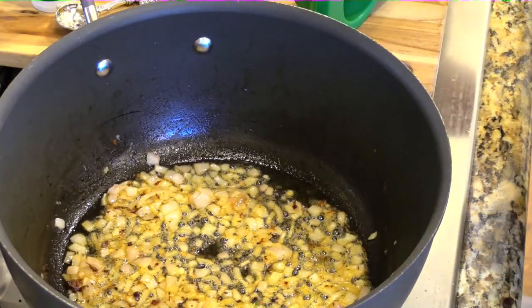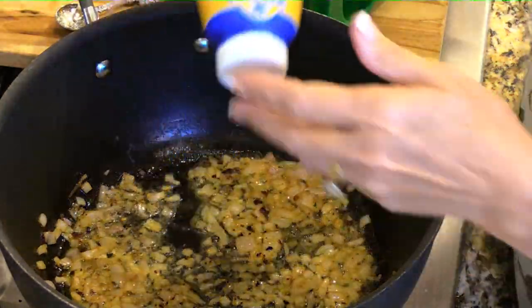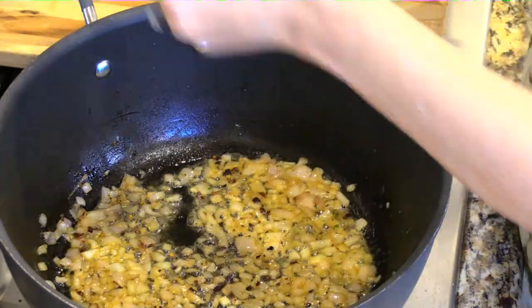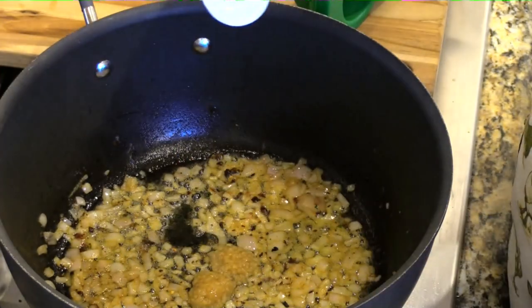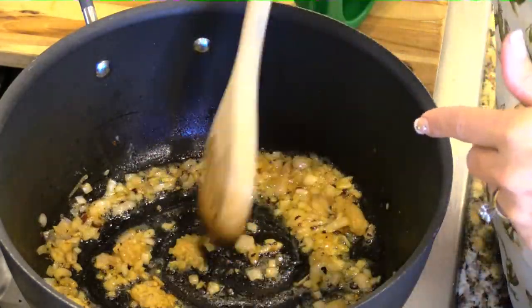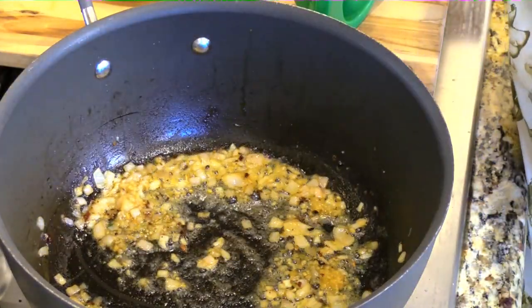It's been just a few minutes and our shallots are nice and softened. So now to that, I'm gonna add some chopped garlic. I buy it already chopped like this when I wanna hurry. And I'm gonna do 2 teaspoons of this chopped garlic, just like that. Stir it around. I don't put that in the beginning because garlic will burn on you real easy. So that's why I waited, guys.